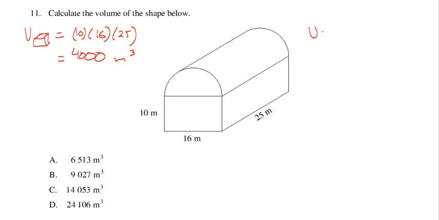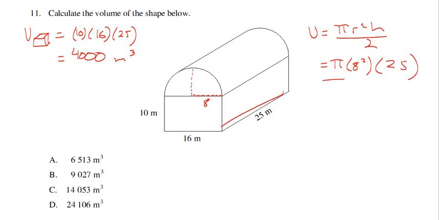Now I'll come over here to the volume of the cylinder. Now remember, the volume of the cylinder, maybe I'll just write the equation first. It's the area of the base, which is pi r squared, times the height. But remember, we only have half the base, so I'm going to divide that all by 2. So in this case then, I'll have pi, my radius. That might give people some difficulties. Like, what is that radius there? Well, remember, that radius is also the same going this direction, which would be 8. So we have 8 squared. And then we have the height, which is 25, all divided by 2.